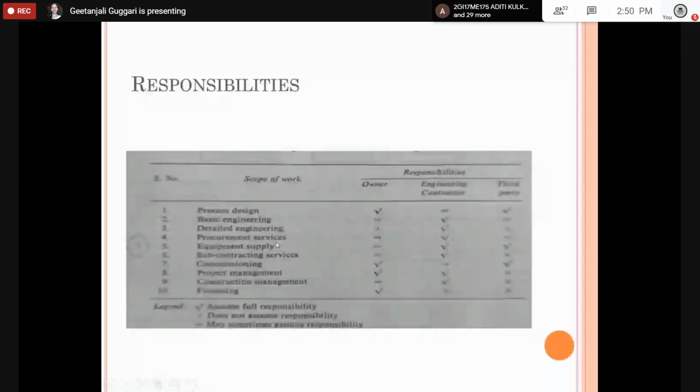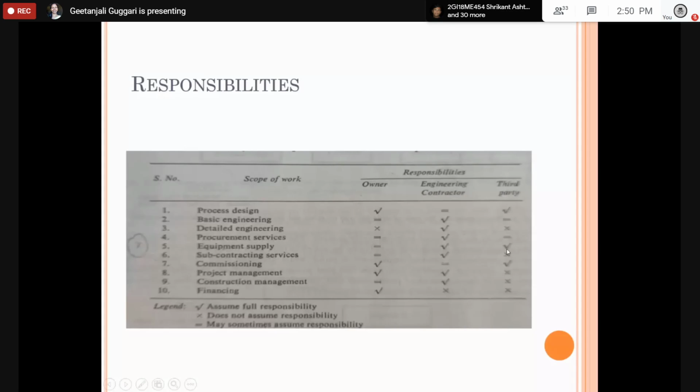Owner is also involved partially, and the third party is also involved partially. And for the equipment supply, again the contractor and the third party, if at all you are assigning a few of the works. So like this, you need to go on analyzing to whom we are assigning, and who all are involved in this work.